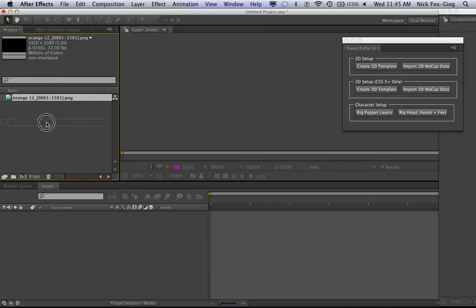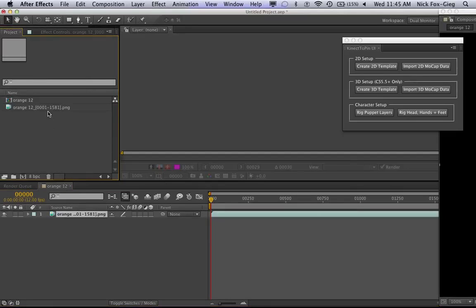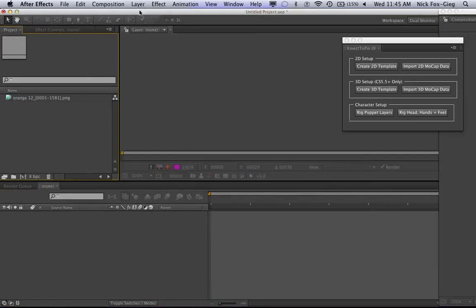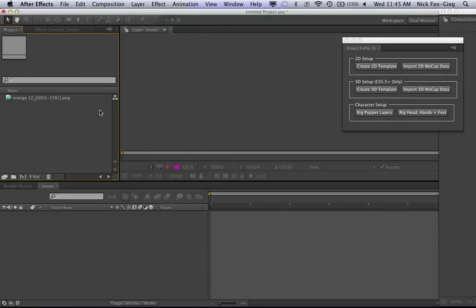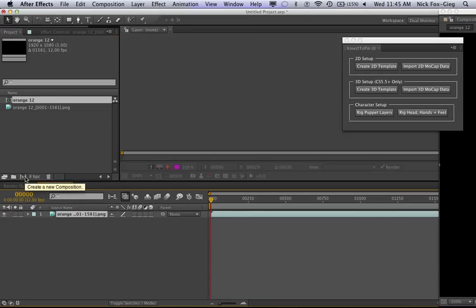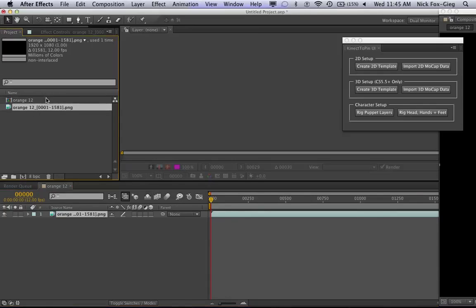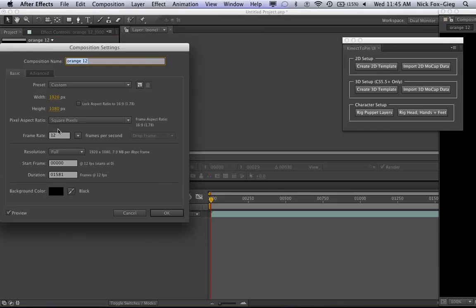But look at the difference in time. I'm going to drag this to a comp by dragging it onto that button. Remember that when we do this, that's exactly the same as saying composition, new composition, matching the settings. That's what's so beautiful about this otherwise annoyingly obscure looking little button, is that when you drag this to here, it automatically creates a new comp of that length. And look, when this is set to 12 frames per second, here we have a comp. It's 12 frames per second.